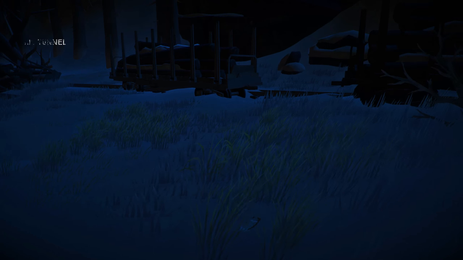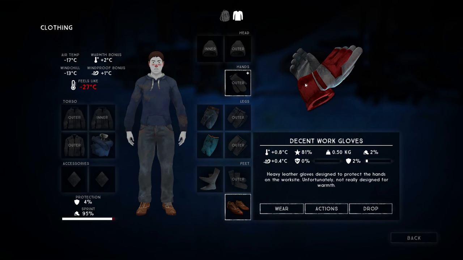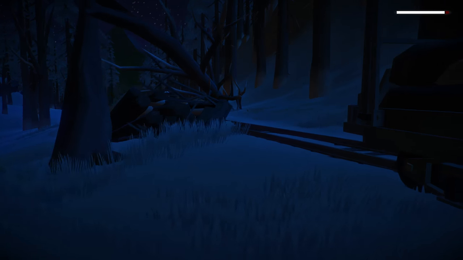Ooh, we already found our first piece of clothing. Let's check it out. So, hands, work gloves, they suck. They're not the best. Heavy leather gloves designed to protect the hands on the work site. Unfortunately, not really designed for warmth. Yeah, I kind of figured that. Figures. I guess I'll just wander around here real quick.